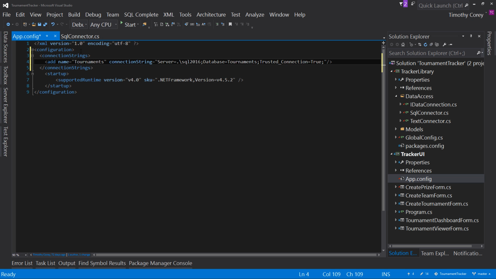So if you find yourself having an issue where you have people connecting to SQL Server that you don't want to give many rights to, you really need to lock things down on the SQL side. And there's ways of doing that. I talk about it a little bit in my SQL course on imtimcorey.com, but really the best way of doing things that I know of is, if you have to use a username and password here, to make sure that username and password only has access to execute stored procedures.